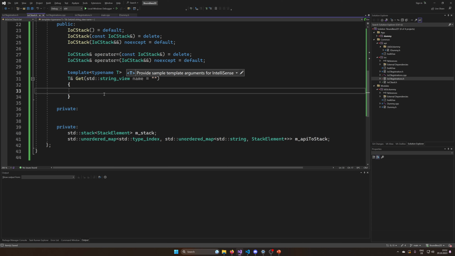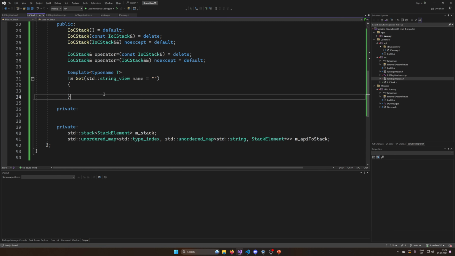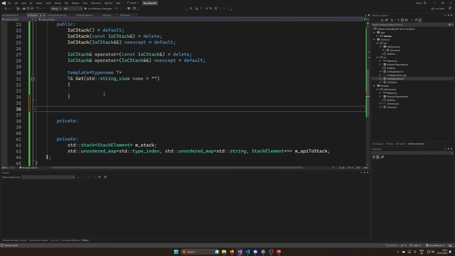So a T reference. Now, in general, what this is going to do is I'm going to write a void pointer get function, another get function, which is not possible. Let's call this get ptr for get pointer, and the get pointer is going to have a std type index type.